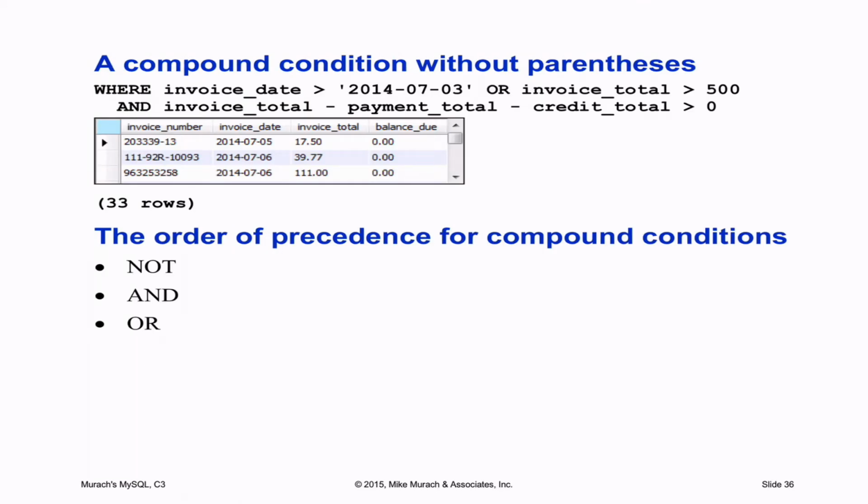Now there is an order of precedence if you're doing a compound conditional with NOT, AND, OR. NOT will be executed first, then AND, then OR. I will tell you that this is one of the tricky exam questions, so if you've gotten this far in my lecture, maybe try to remember NAO, come up with some kind of mnemonic or acronym, but the order of precedence for compound conditions is NOT, AND, OR. Just come up with something to help you memorize that.